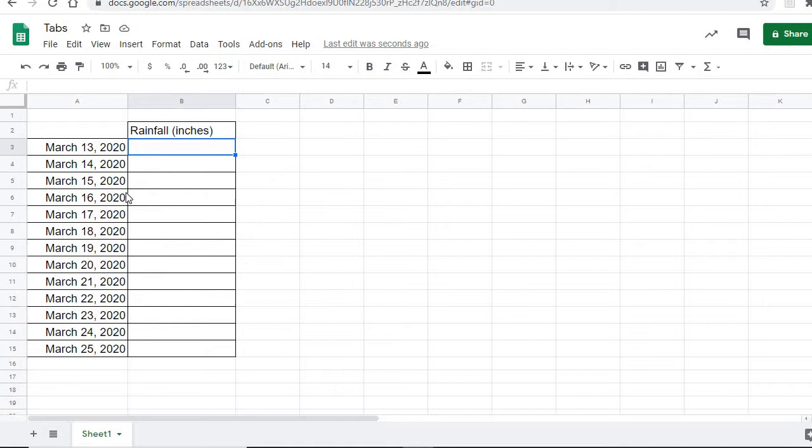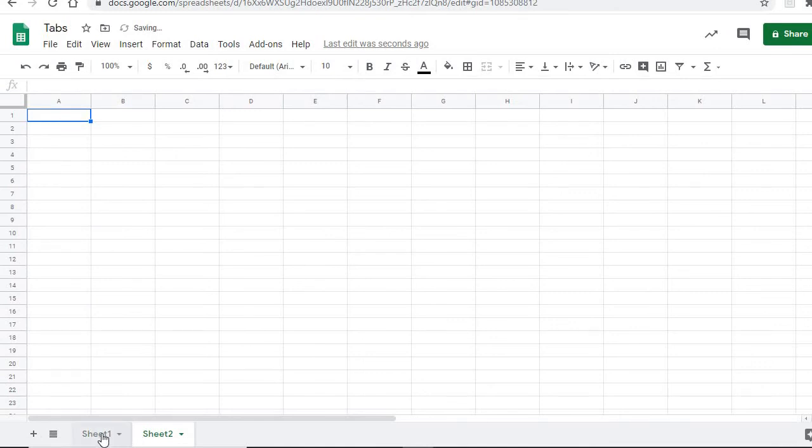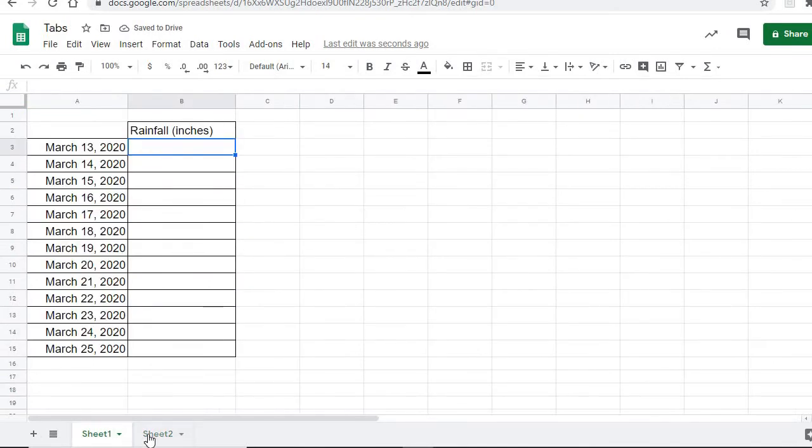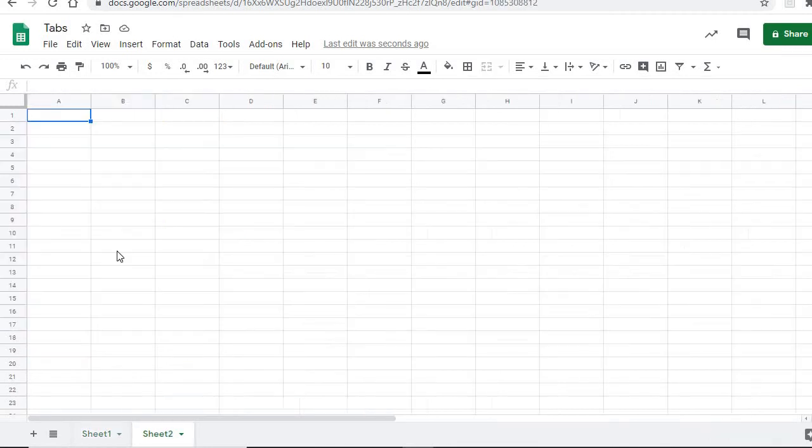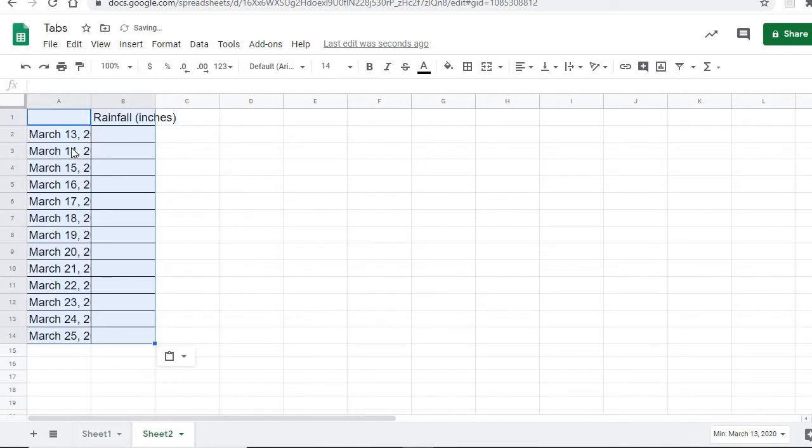Well, I want to keep them in different sheets. Notice down here is what we call our little tab. This says sheet 1. Now, what I can do is I want to go and add another sheet. Here's sheet 2. I can go back and forth. I can toggle between the two. What I'm going to do is I'm simply going to highlight all this, hit Control C for copy, go to sheet 2, and then just hit Control V, and now there I have it.